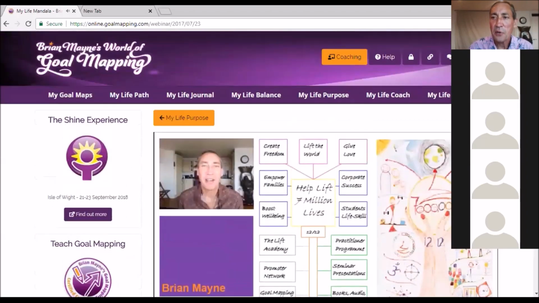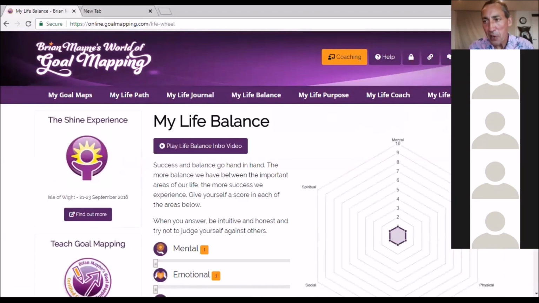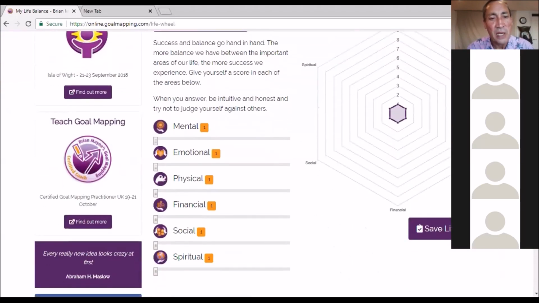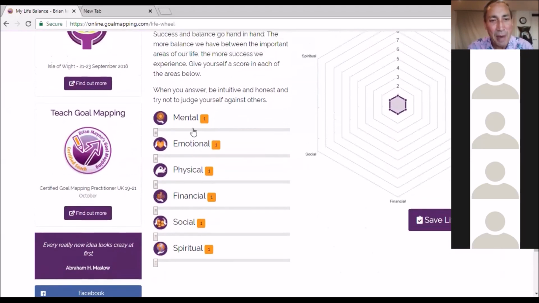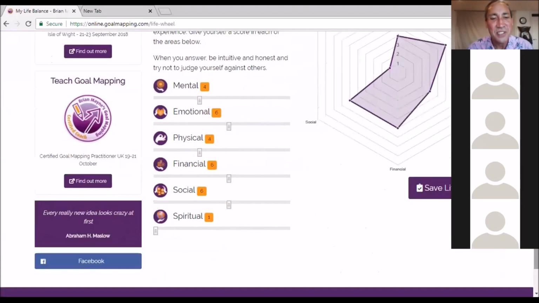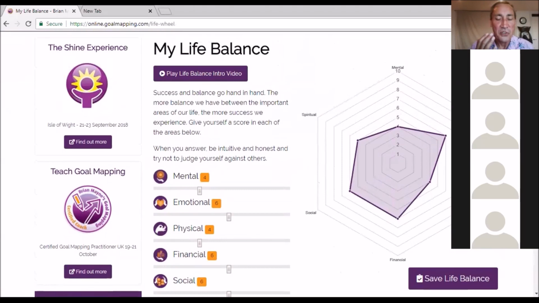But the difference, of course, with having a coach is the coach is there to guide you through creating your map, give you feedback, 1 hour, once a week, to gradually map out your life. And it's the combination of being held accountable by your coach that causes people to follow through, create their maps, get the words and the pictures in a powerful way, and the system works. It works if you work it, and you work it so much better when you have a coach. And of course, you don't have to leave your home. It's all done through a combination of Skype or Zoom with the online system.